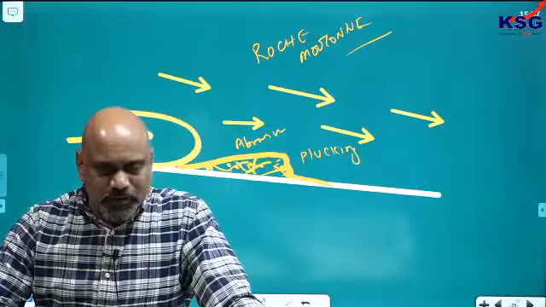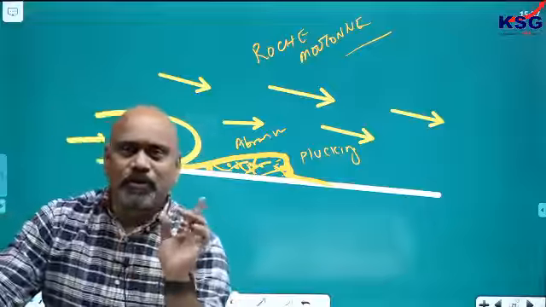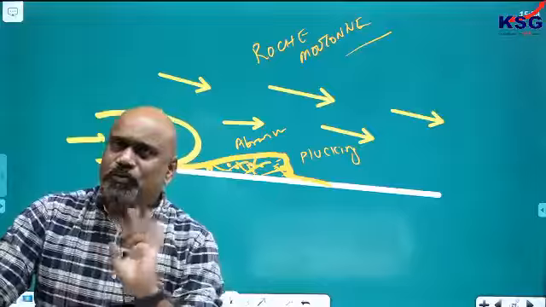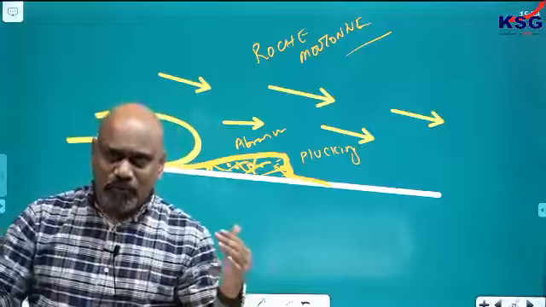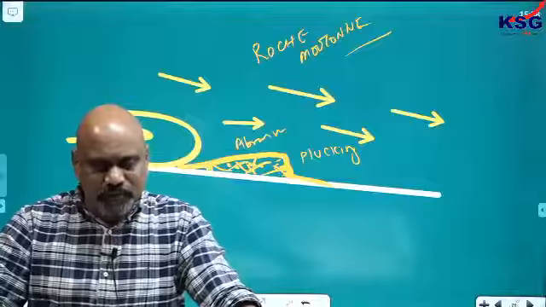You want Roche Moutonnée again? Just as I said, if you haven't got it, do one thing. Let us do Roche Moutonnée and Crag and tail if you have a problem with the differences. Do study for the next class. I will do it with some diagrams. Okay, we'll see it from diagrams.